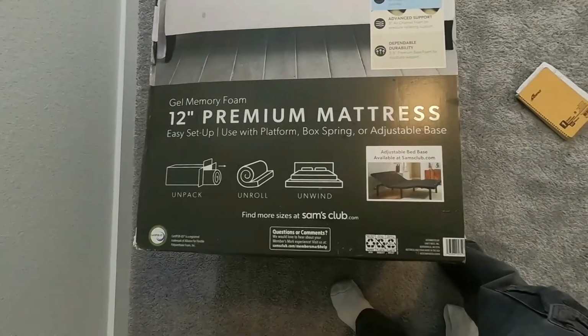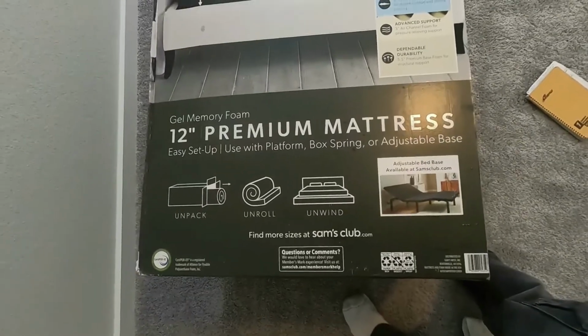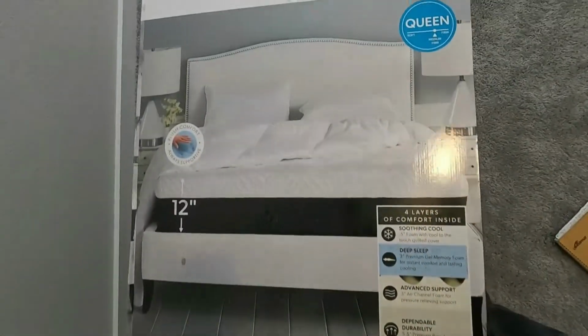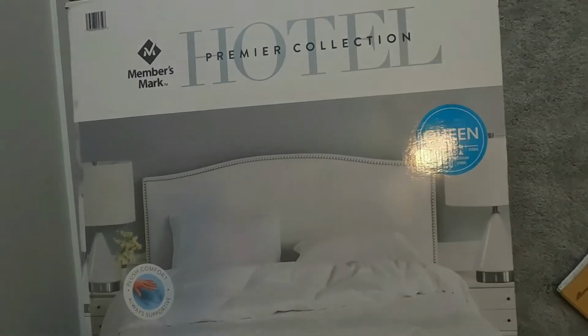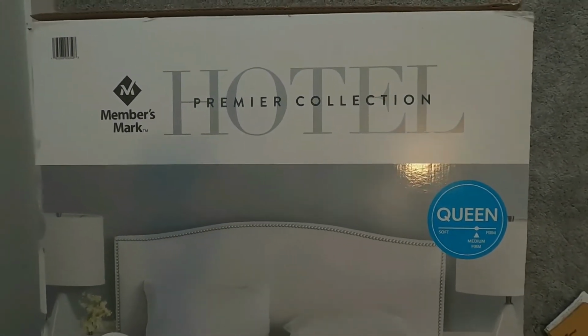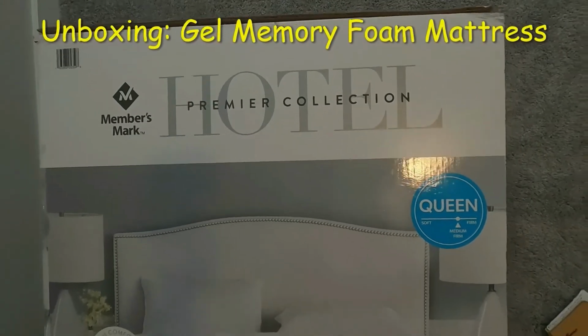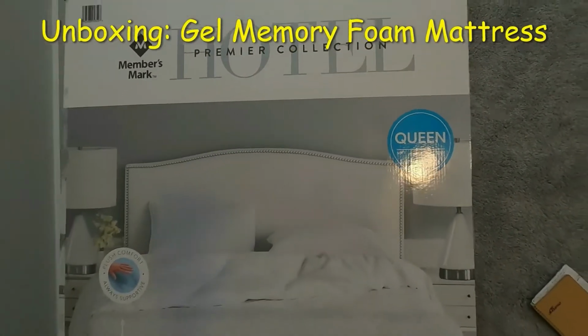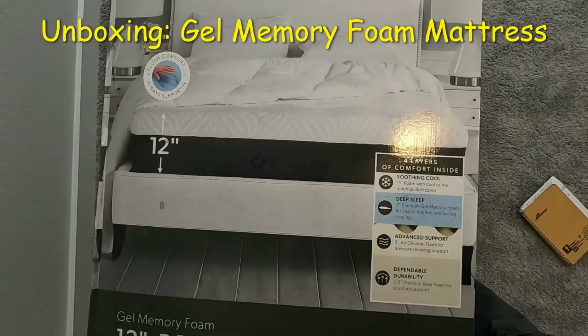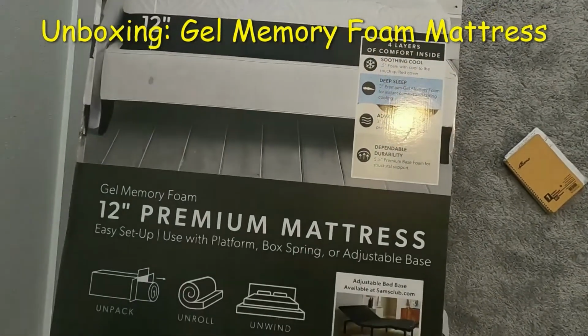Unboxing of a 12-inch premium mattress, gel memory foam. This was from Sam's Club. It's a hotel premier collection, queen size. It says plush comfort, always supportive.